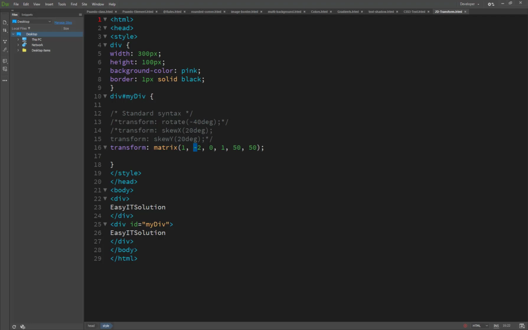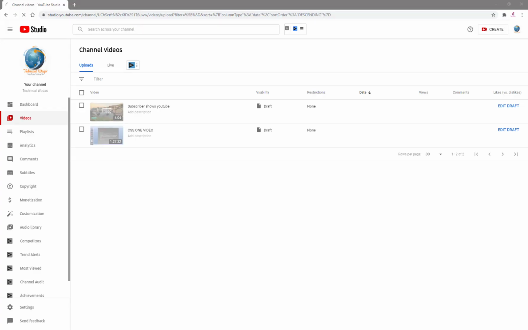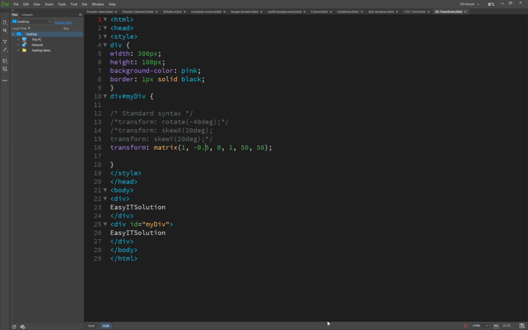If I set it to minus 0.5, now you will see the result. Yeah, it looks better. So minus 0.5, where 1 is 100, is a 50% rotation anticlockwise, and if I set a plus value, you will see a clockwise rotation.